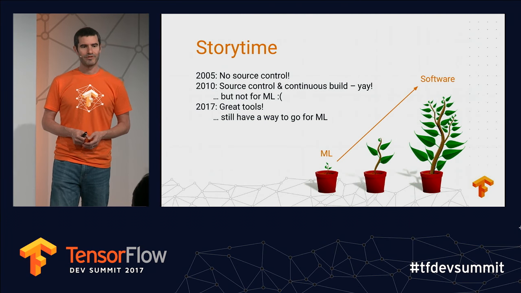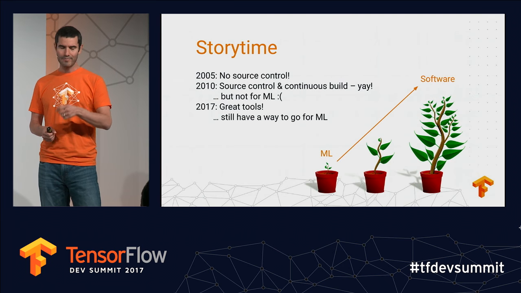So going back about 12 years ago, I was working on a system that did the flight planning software for the majority of the world's commercial air flights. This included things you might care about, like how much fuel to take on your plane to get somewhere. It didn't have source control when I joined. It did when I left. And I was helping do that. But this kind of motivates that even though source control is an understood thing at the time, just because we have a best practice doesn't mean everybody uses it yet. And that's something with TensorFlow Serving. We want to make best practices that you all can use and make them easy enough that you get them kind of by default.